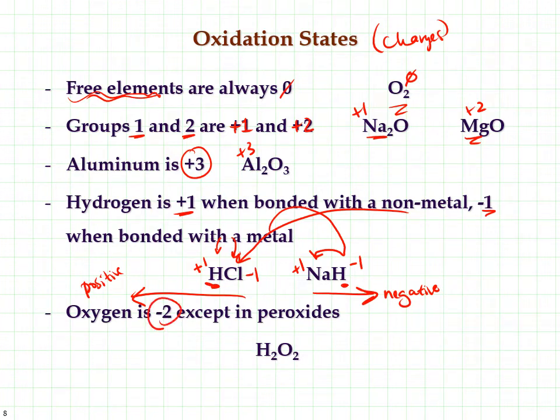Oxygen. Oxygen is -2 unless it's in a peroxide like this guy, in which case oxygen is a -1, hydrogen is a +1. And this makes sense because if I try to balance my charges, +1 times 2 is a +2, -1 times 2 is a -2, and that balances out. And you might be thinking, but wait, that's not an ionic compound. Why am I balancing the charges? You're right, it's not ionic, and yet we're balancing the charges because that's what we do in redox. Everybody gets a charge, even though it might be a pretend or partial charge.